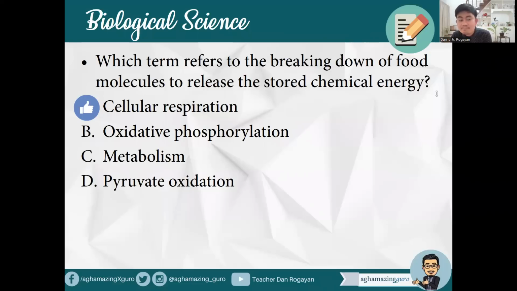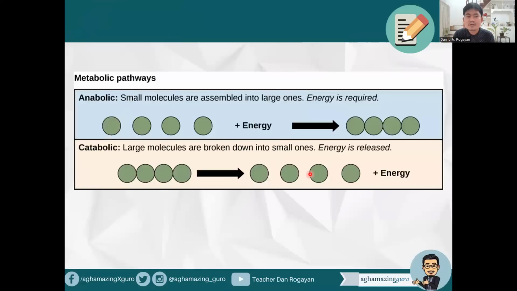This is actually the reciprocal of your photosynthesis. Kabaligtaran nito. So, di ba, for cellular respiration, what we use are actually the oxygen and glucose as your raw materials. So we will actually break down the food molecules, no, these glucose, and will have carbon dioxide and water. So that is cellular respiration. Yung metabolism, di ba, nakita na natin kanina, this is actually pertaining to the sum total. Okay? Sum total of the energy, no, in a human body.